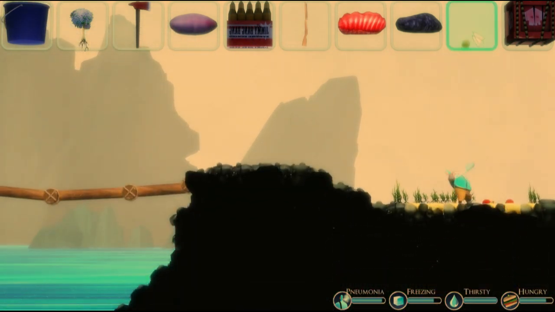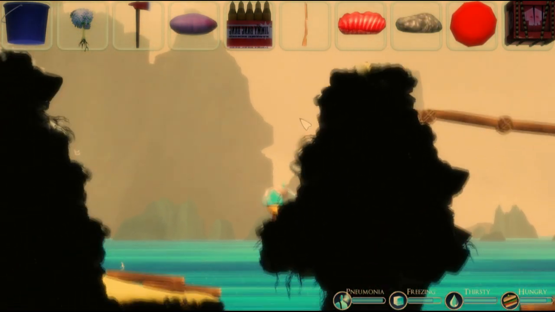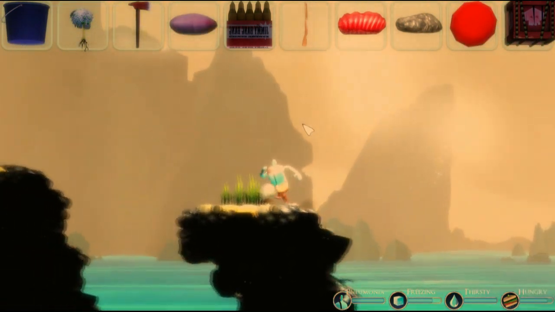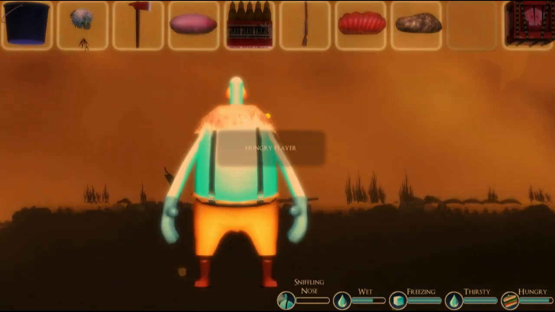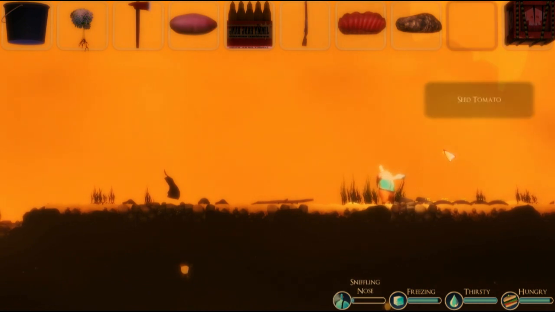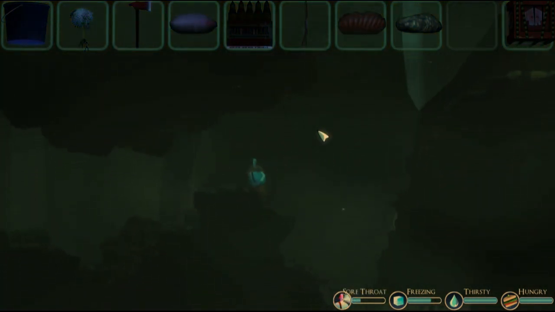There are safer ways to get food though. Let's grow some tomato bushes. First we'll need some seeds, which we can get from eating a tomato. Then we plant them in the dirt. When we come back, there should be a small tomato bush waiting for us. Let's keep exploring the island.